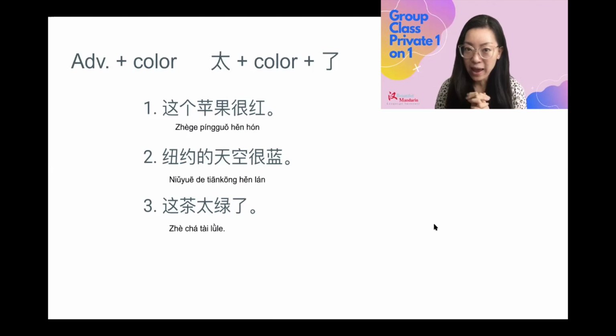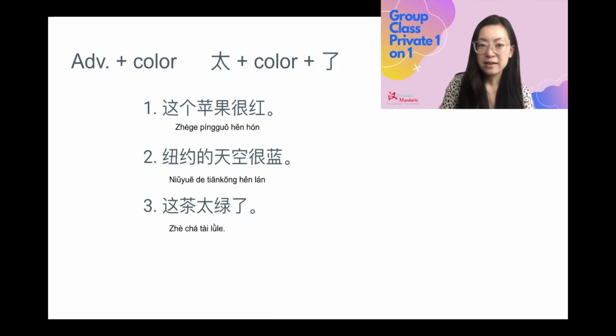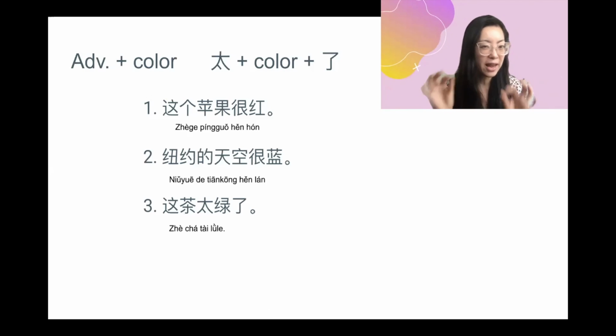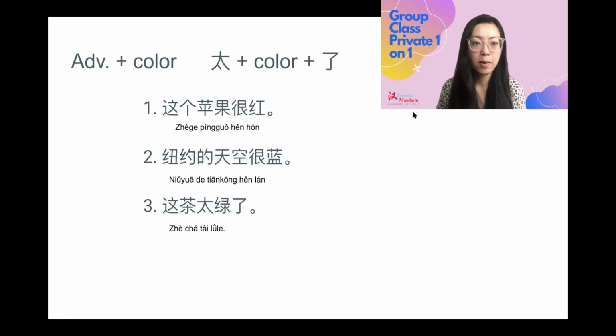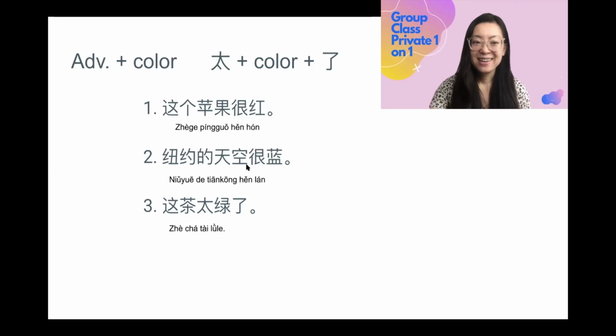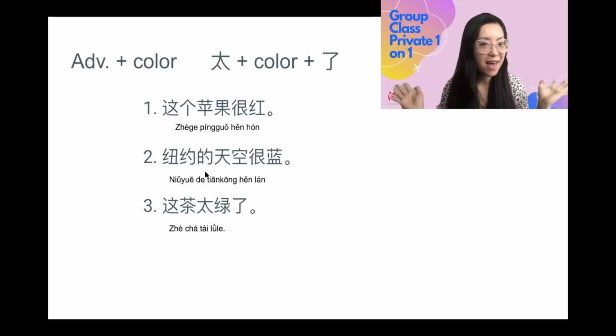好, the last way, when we talk about the color, we can also say like this thing is very, maybe you want to tell the people like this apple is very red. You can say that in Chinese too. So you can say 这个苹果很红, very red. Maybe you like the color. Especially when we say, oh, the sky is so blue. It's very blue. So how do you want to say it? Like usually in New York, the sky is very blue.